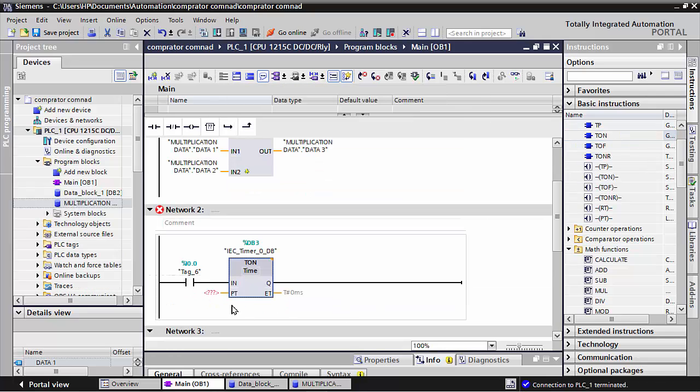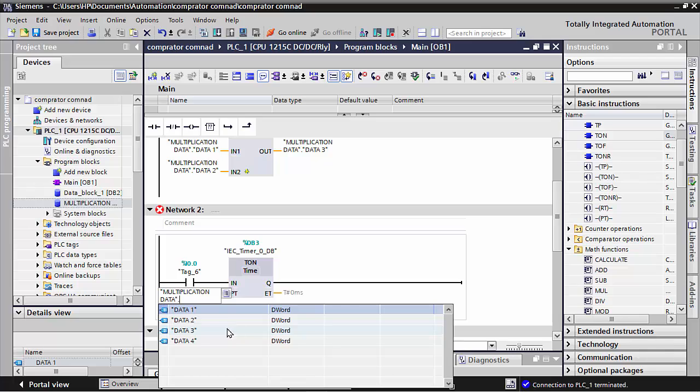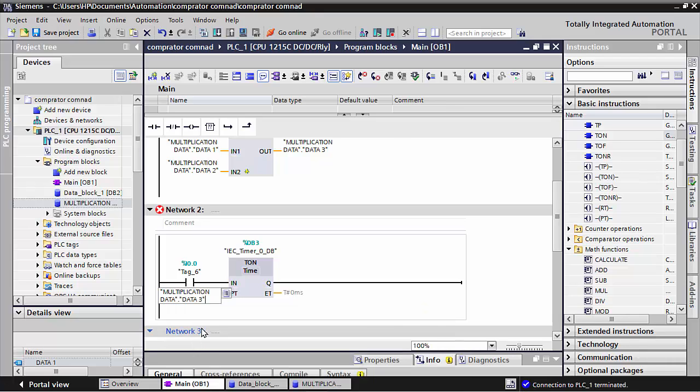I use this data from multiplication data number 3, that is, go to this DB multiplication, and data number 3 I used here.